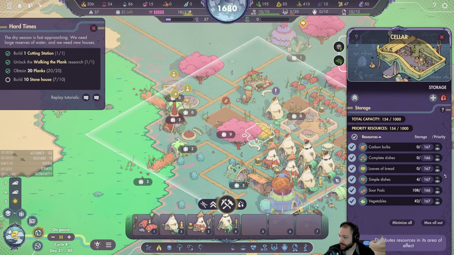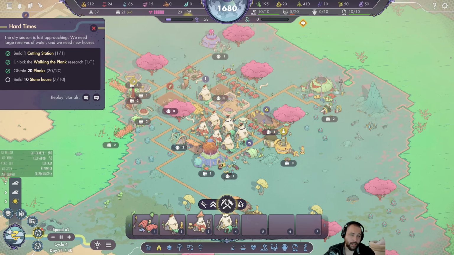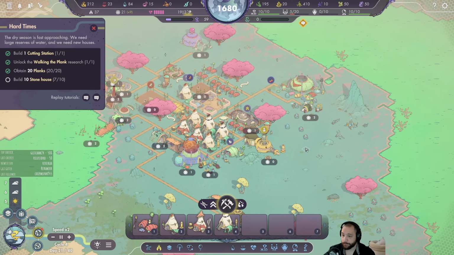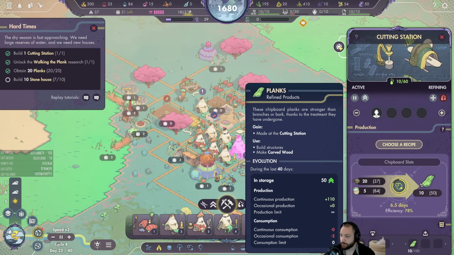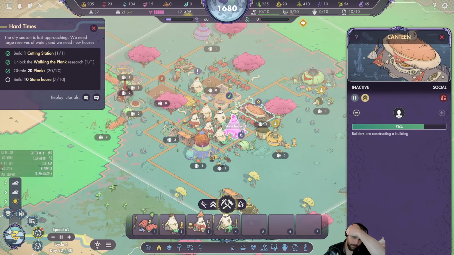Are you saying that my cellar's full of... No? Oh, I just need more carriers. I might want to get the dedicated carrier research so that we have dedicated carriers being able to haul more stuff. There we go. Canteen is almost built.